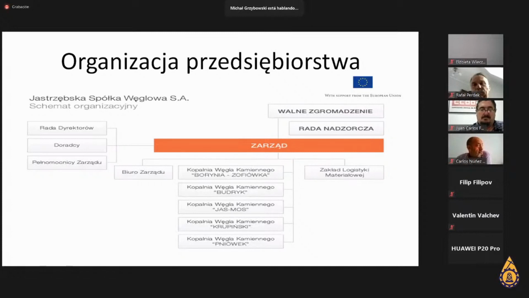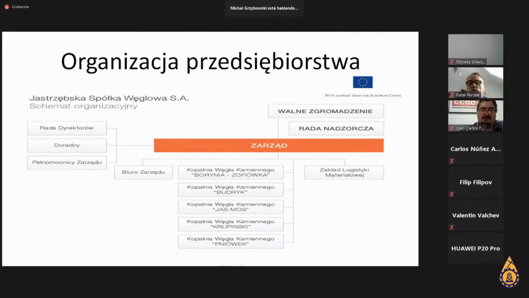Each entity is represented by the management board. But if there is a company that is really complex and has many employees and sells its products or services based on contracts, it may turn out that on an average day a company enters into a dozen or several dozens of contracts. So they need those plenipotentiaries and those proxies to simply enter into those agreements and contracts on behalf of the management board.